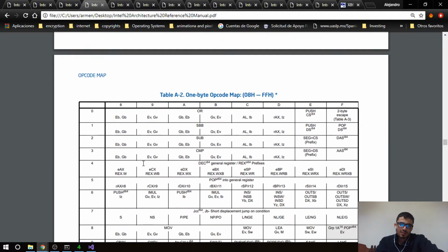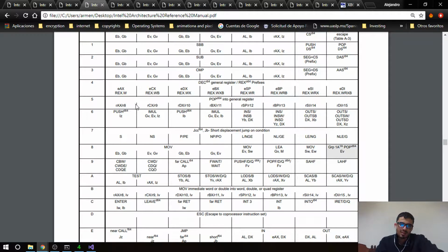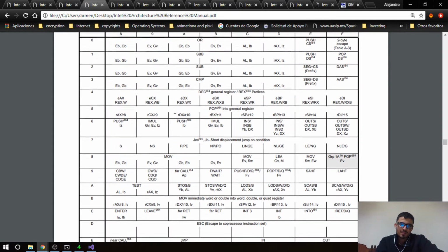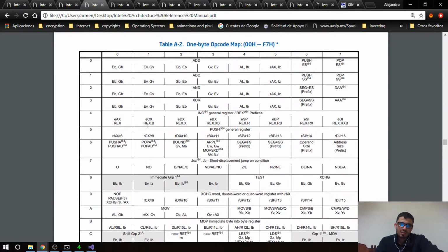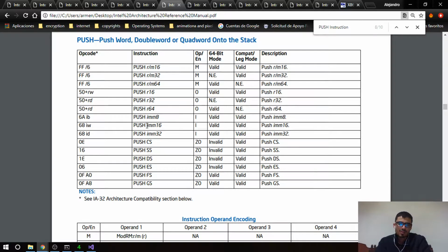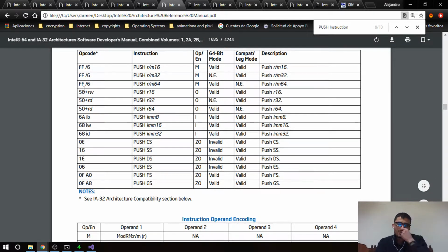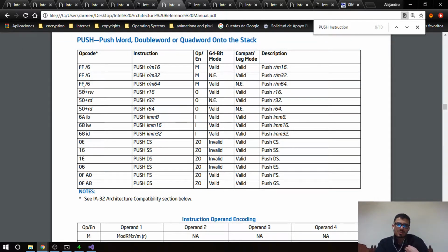And in the same row we have the pop on the other side. So they use the same thing. So yeah, we can do that. We are just pushing with the 50. Because we also have FF, but that's from memory to the stack.